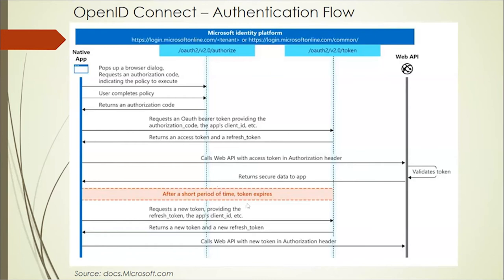Yeah. So the refresh token will be very useful after a short period of time, as talked about here. When the access token is expired, this is how we use Azure AD: using the refresh token to request another new access token. So by default, I think the access token lasts around an hour or something. The refresh token actually won't expire until 90 days or something like that. So you don't need to keep asking the user to log in every hour. This is the refresh token's purpose.